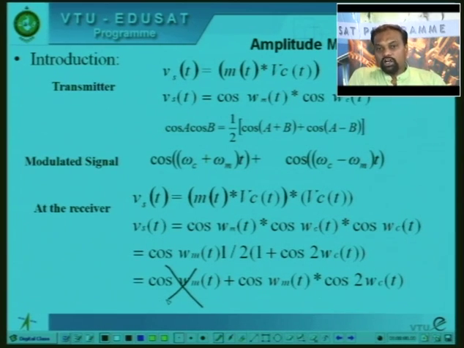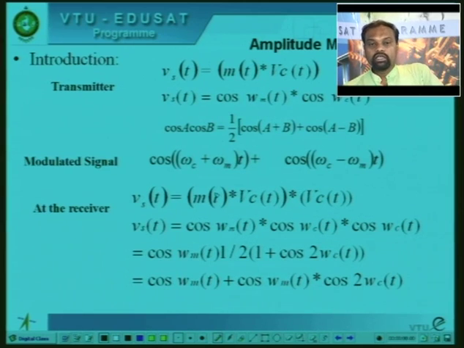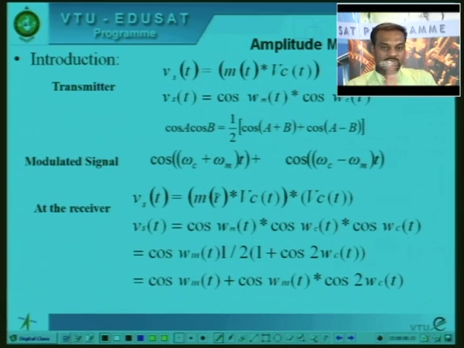Why? Because if there is any small amount of deviation in terms of frequency and phase of the signal used at the receiver, then it is not possible to get back omega mt, and that is one of the major limitations of this process. Let me summarize the limitation: for the carrier signal used at the transmitter and the carrier signal used at the receiver, to modulate as well as to demodulate, the frequency and phase of the carrier signal should be identical.